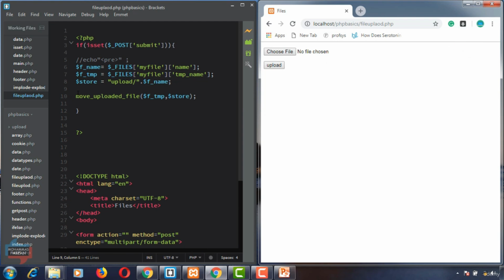Okay, now we can apply an if condition to see a message whether the file is uploaded or not. Simple.